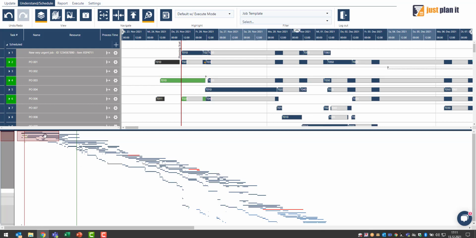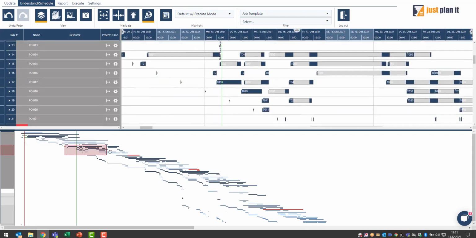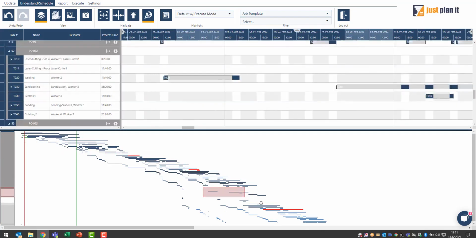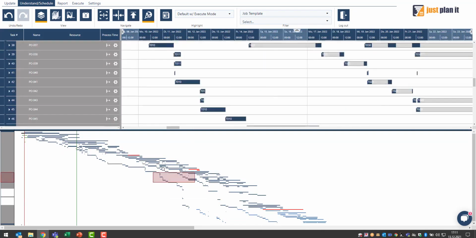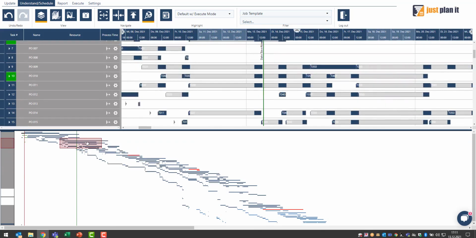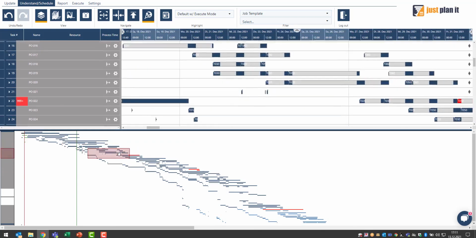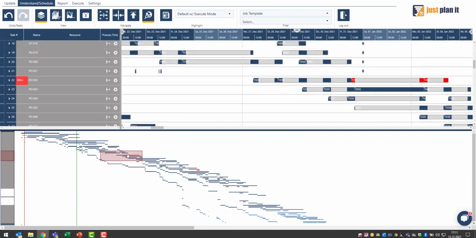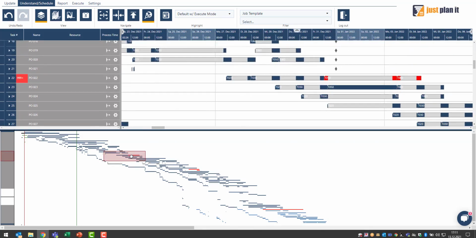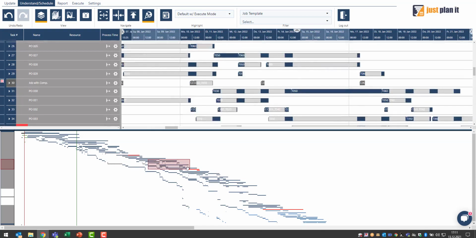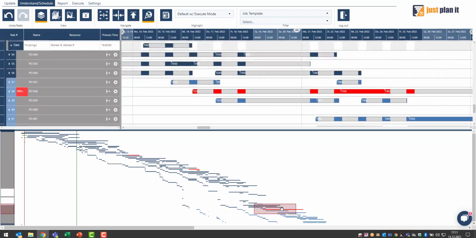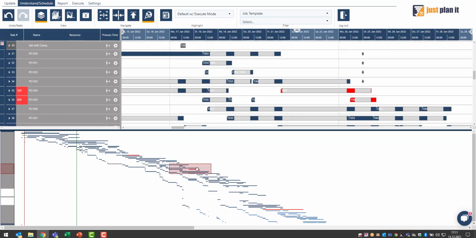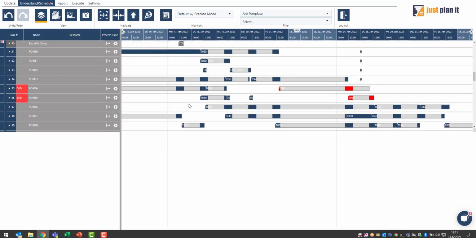So with that cursor here, you are now able to navigate through your entire schedule and see in the upper part, live, where you are navigating to. So like here, it's easy to directly spot, okay, this obviously is a conflict, and we have another conflict here, and we have a conflict here. Okay, I'm deciding to go with that conflict.